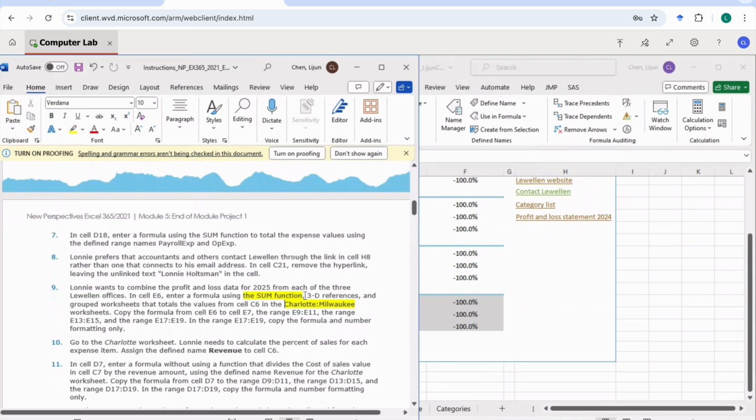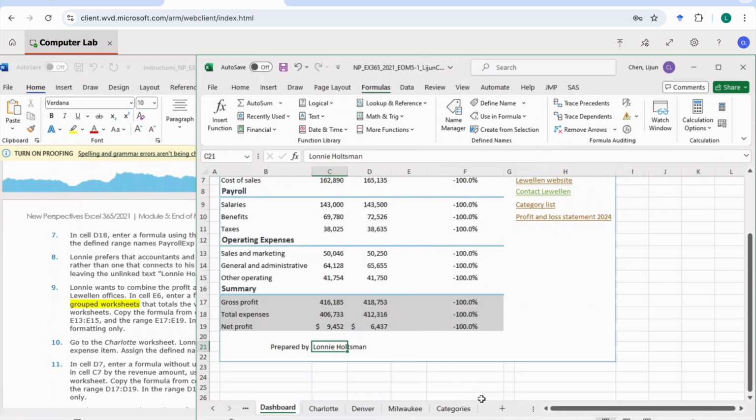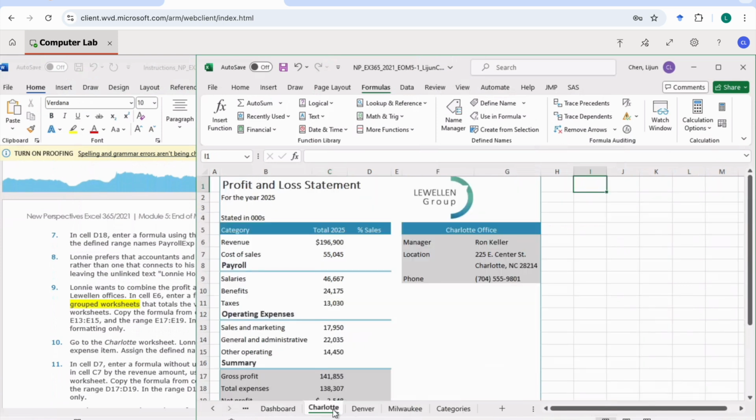And they want us to use a 3D reference and group the worksheets. Which means we need to sum them together, and the values from these 3 sheets will be the C6. Let's check what C6 is about. So we can click this one, and the C6.